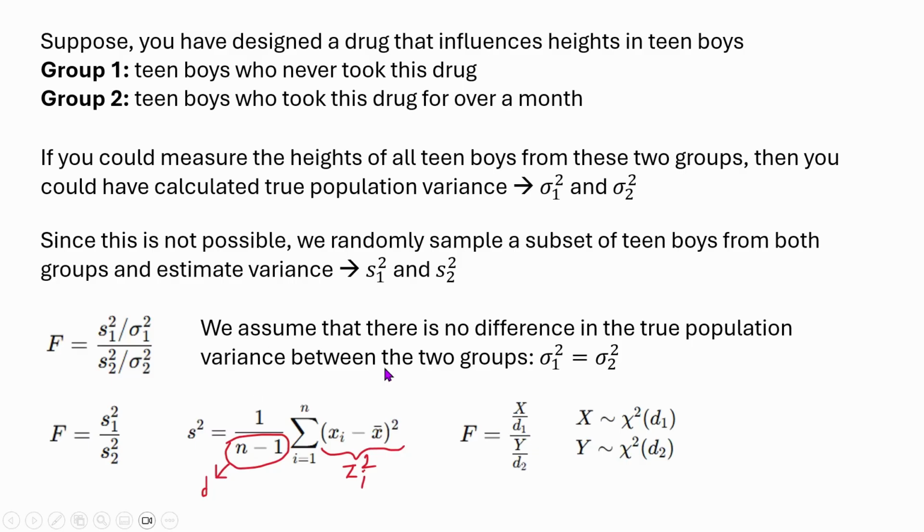So, moral of the story, long story short, is the F random variable is nothing but the ratio of two variances, and that can be approximated by two chi-square distributions, the degrees of freedom of which depend on the number of sample points we get from group 1 and group 2. If we get 100 sample points here, the degree of freedom is 100 for the X chi-square distribution. And if we get 50 samples from here, the degree of freedom will be 50 for this Y chi-square distribution.